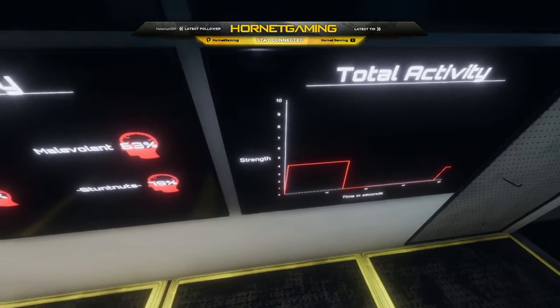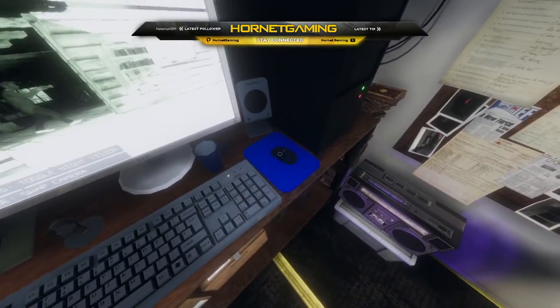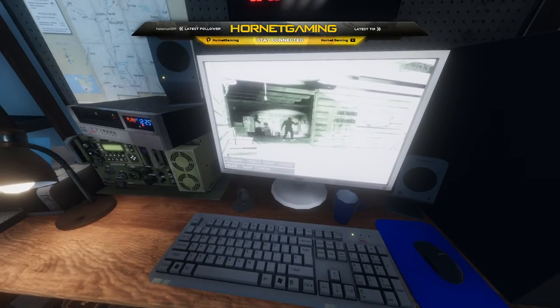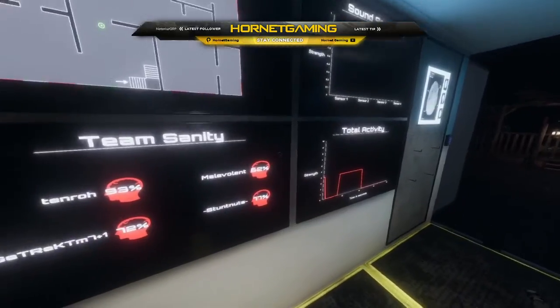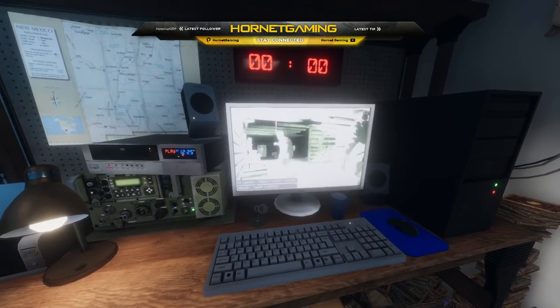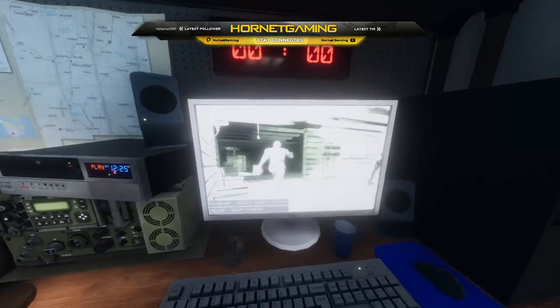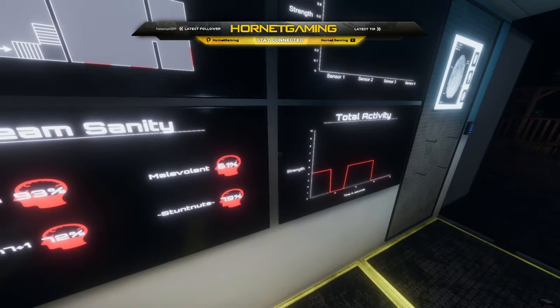Lisa Robinson, show yourself. Zero activity. Oh, he's on me. Four. He's on me. Getting noises. He's right behind me. I'm getting noises. Yep. Is where Nick is. Yeah, I heard mine. Lisa Robinson, show yourself.